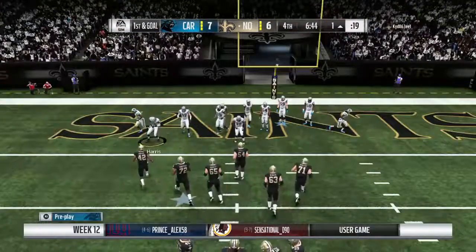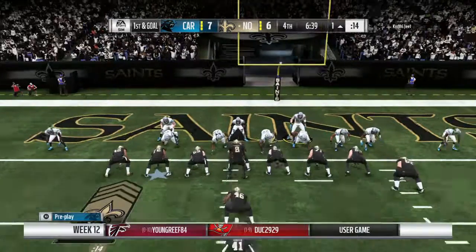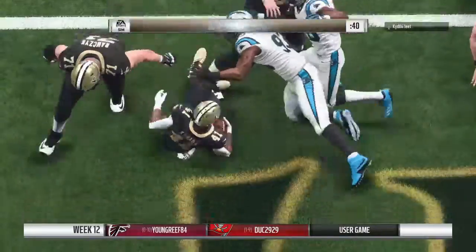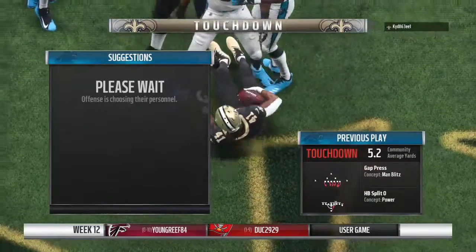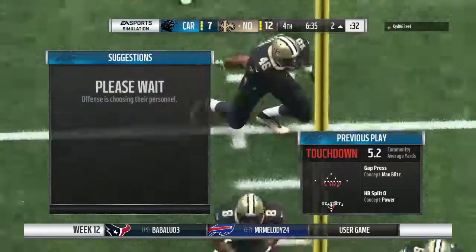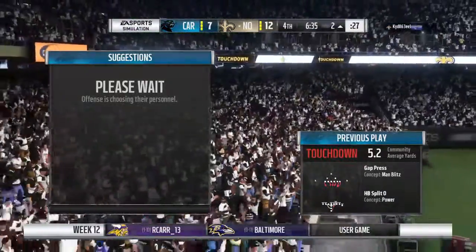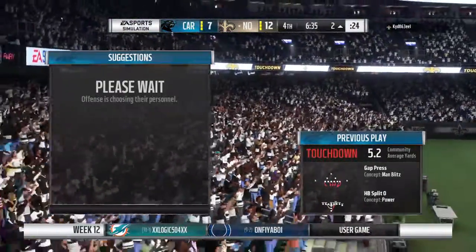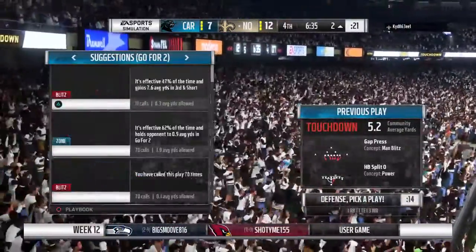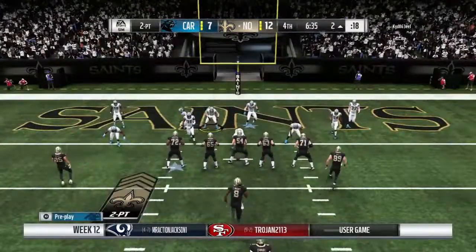And the question now, how do they want to work the clock here on 1st and goal? A field goal would give them the late lead. They'll run it with Kamara, and he takes it across and into the end zone. Touchdown, Saints. A great play there. His 6th touchdown of the season. And the Saints have moved out in front here in the 4th quarter. A big spot now for the Saints as they'll indeed go for 2.